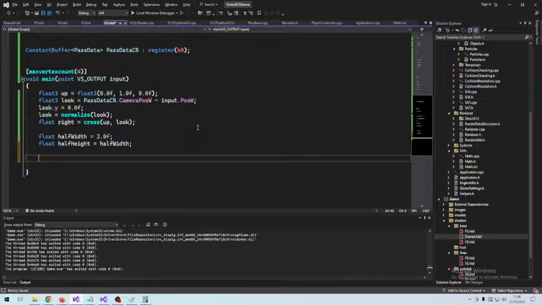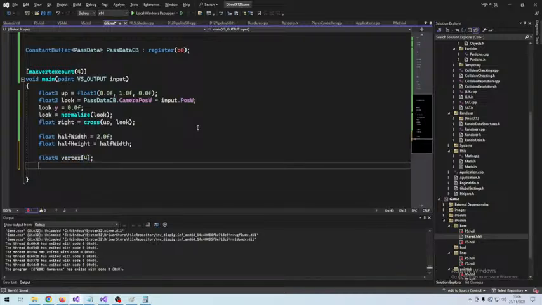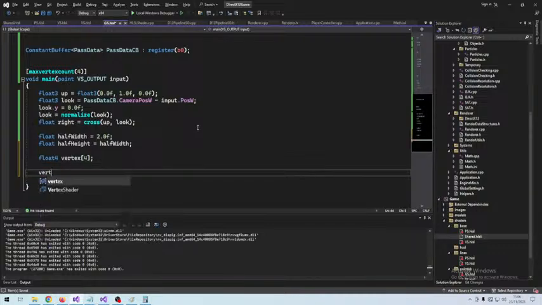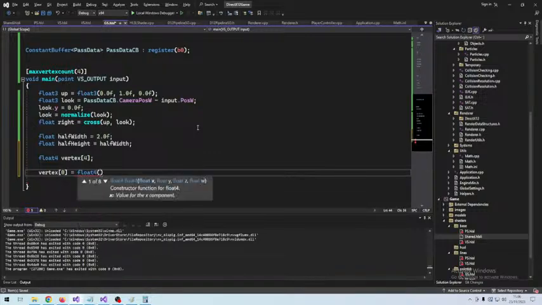We want to create a series of vertices that are possible to transform. We want our 4 vertices. We will fill in the information.